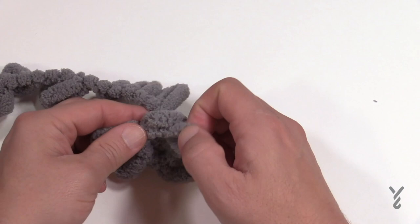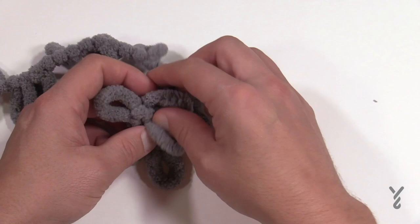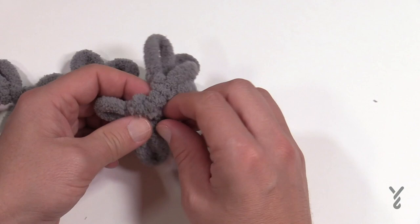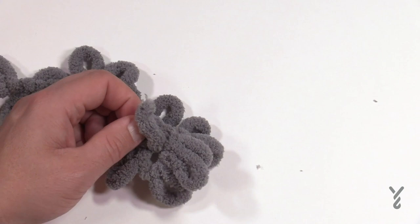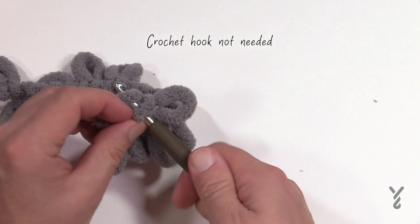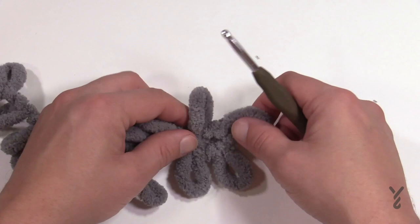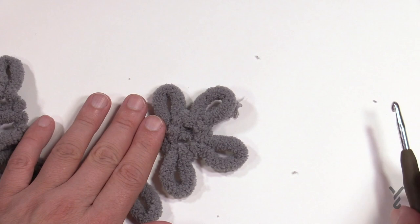Tie it up. You might think you'll see a hole in the middle, but you won't because this is really thick yarn. So 1, 2, 3, and 4 — tie it and let the loose end fall towards the back. Use a crochet hook if needed to help you. When you get that done there should be four loops. The strand leading to the yarn ball is not included. These are your four center pieces to start with. Trim any extra long tail that's in the way, then turn it back over.